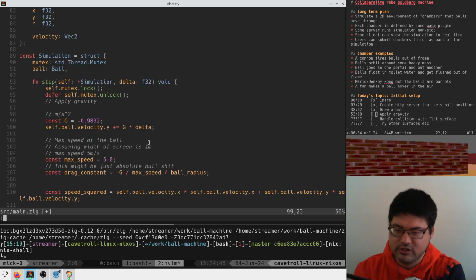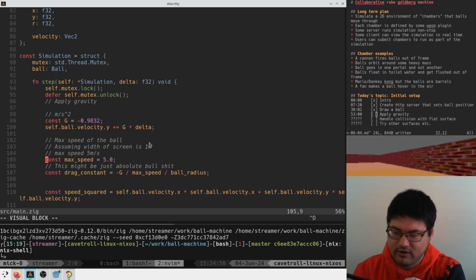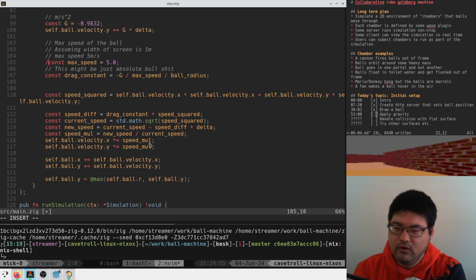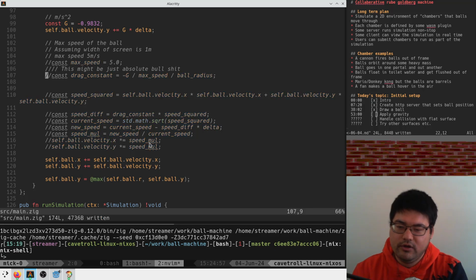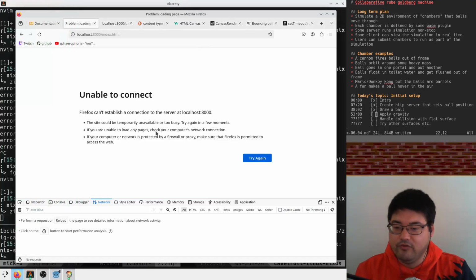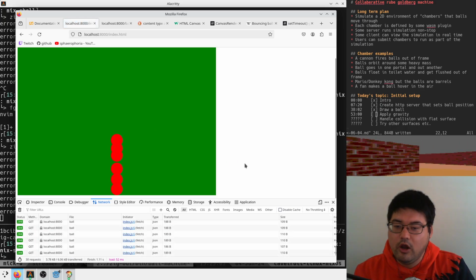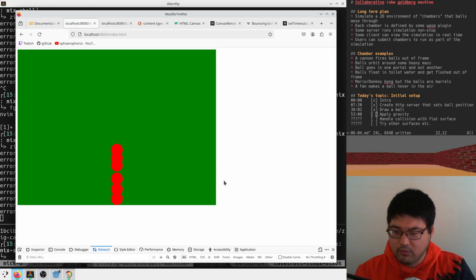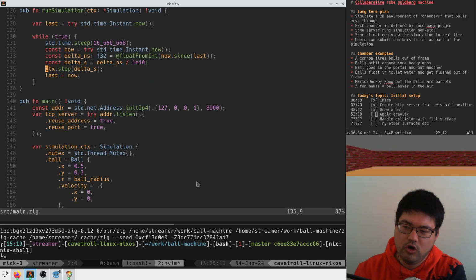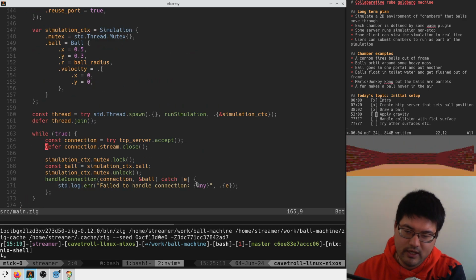Let's adjust gravity. Let's disable the drag stuff for now as well so that we can double check that we're not doing something stupid. Yeah, let's try that. Refresh, refresh, refresh. Okay, wait, we did see something. We're not clearing the thing in between. So how do we want to handle that?